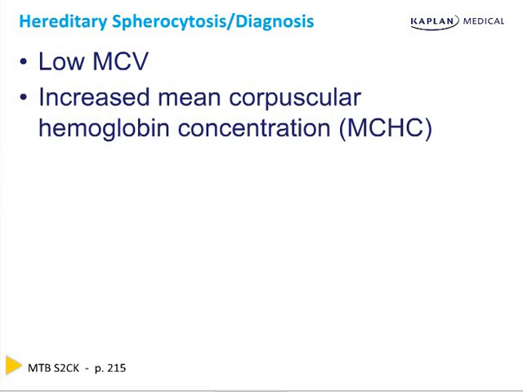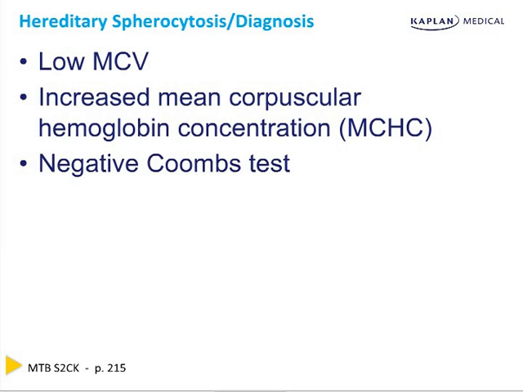It's because there's an increased mean corpuscular hemoglobin concentration. And I must tell you, this is an indispensably important feature because this one feature alone will allow you to answer what is the most likely diagnosis. Each red cell has more hemoglobin than it's meant to have. So there's an increased MCHC.